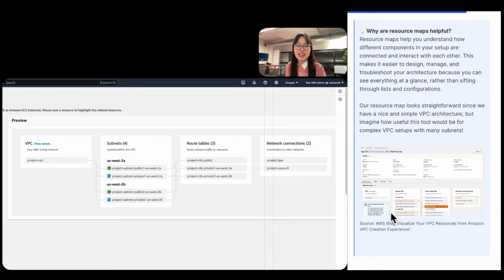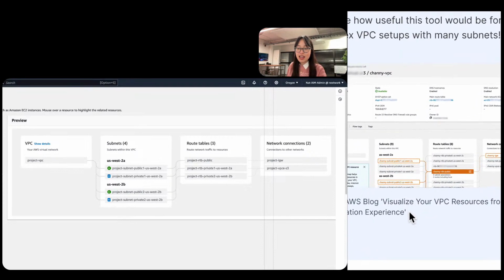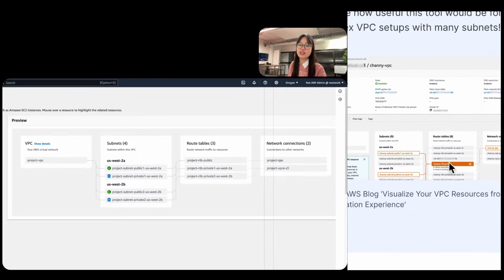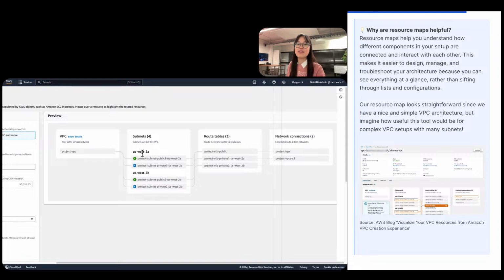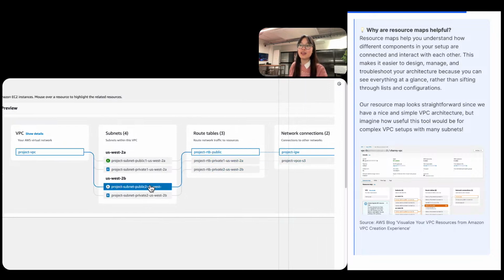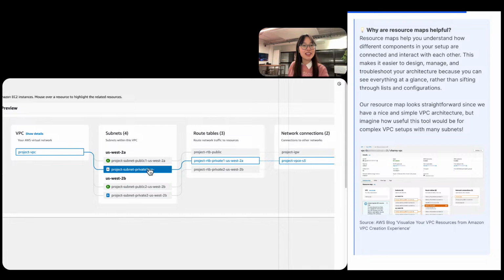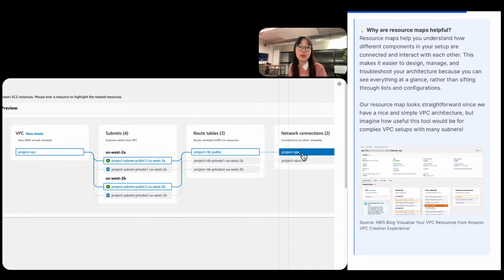So again, this is kind of like an example of more complicated setups. And yeah, just look at that. Already this looks way more complicated than what we already have in this little preview here. So you can just see the usefulness of a map also growing with the size of a VPC as well. Not to say that this isn't already useful. This is already extremely useful to start to almost validate your learnings about how all of these components are linked together. It's like validation from AWS that the links that you've been setting up manually absolutely is how AWS would be setting it up themselves.